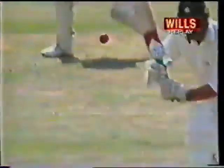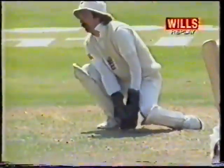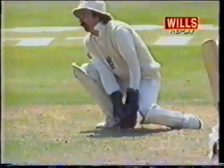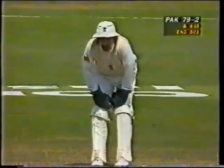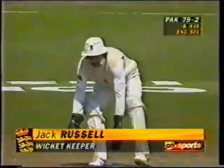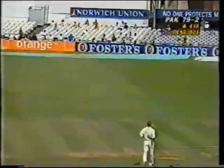It's just a tendency, rather as sometimes when you bat, to be playing or taking the ball within the line that you expect it to be. Here again, as the ball scuffles through low, you'll see him lift his head there. Now, if you're not watching the ball, it makes it pretty difficult. And Jack will have reasons for that, a man of great theories and an excellent performer, but it just might be worth him having a look. See if he thinks he should be keeping a closer eye on the ball.